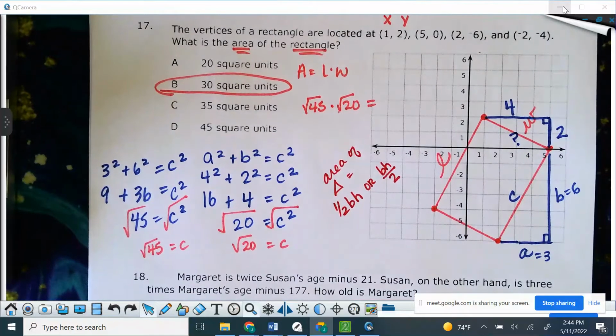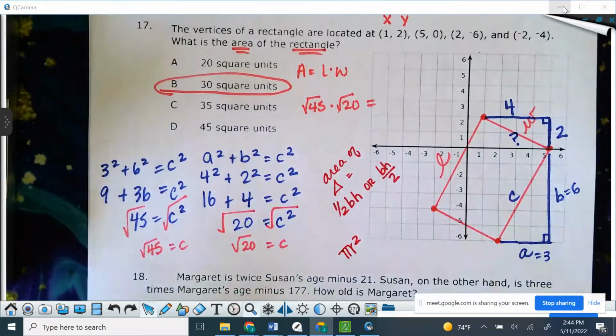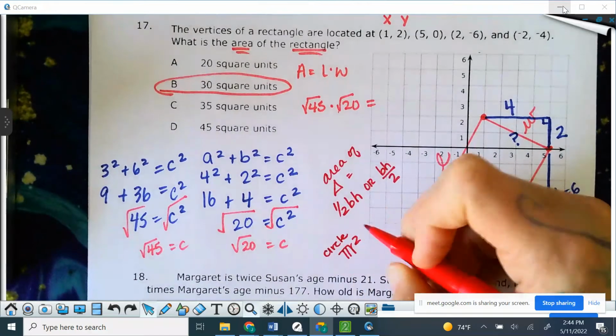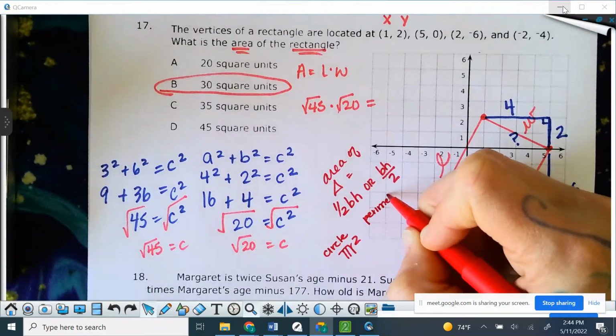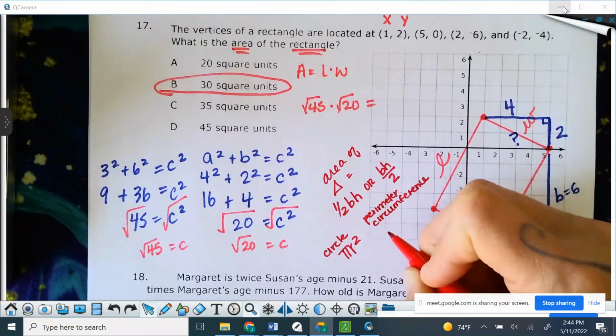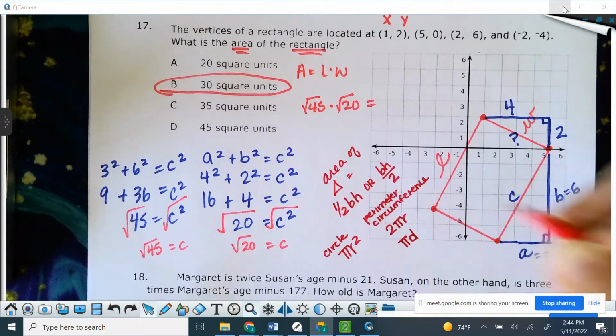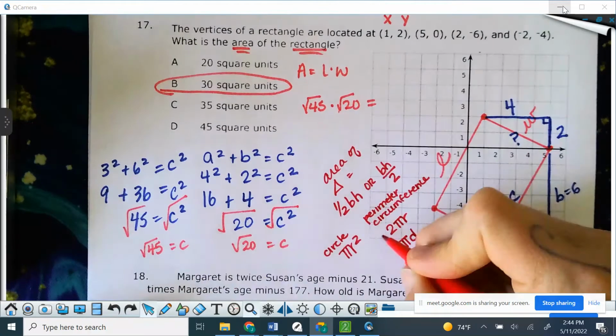Rectangle, triangle, and square, I would make sure are somewhere vaguely close. Don't super stress about it, but they usually keep it to those basic shapes. Rectangle, square, triangle, maybe a circle for area, which is pi r squared. That's area. And then perimeter for a circle, or circumference, is 2 pi r, or again, depending on your teacher, it might be pi diameter. So that's your circumference, if you want to make note of that somewhere.